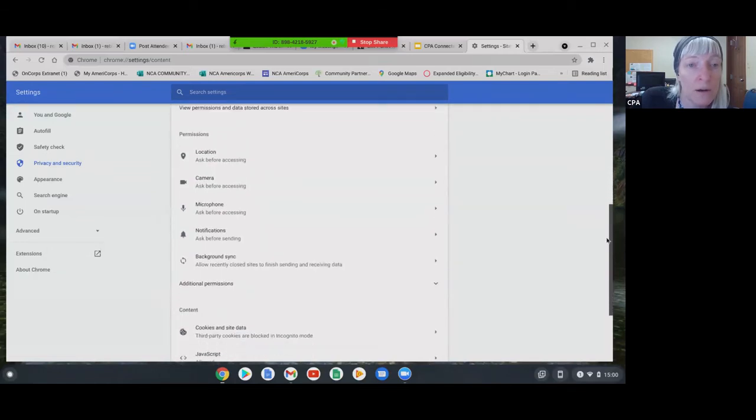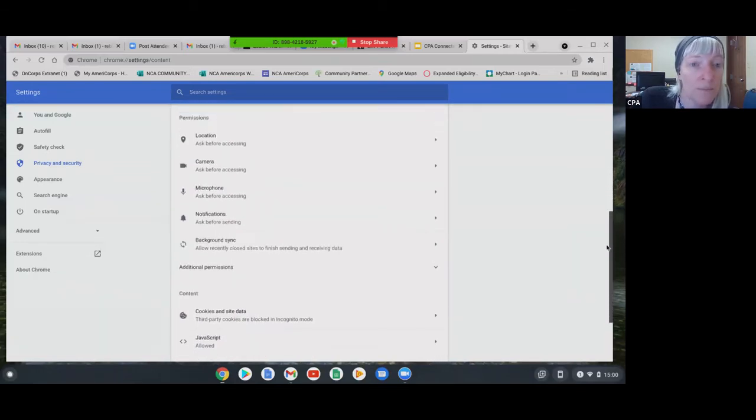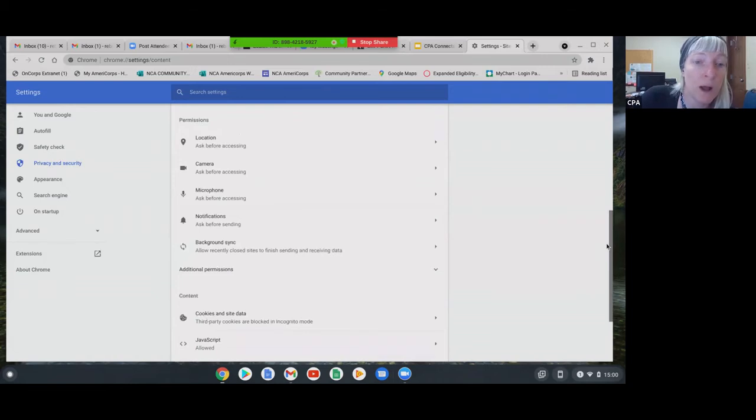But this is where you give certain permissions. This is where the pop-ups are located, and then there's different permissions. Mine are basically all ask before accessing. For me, the location is important. I don't want every single website that I go to know where I'm accessing them from.